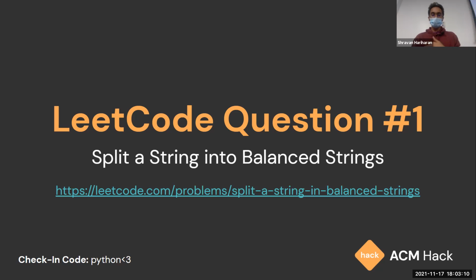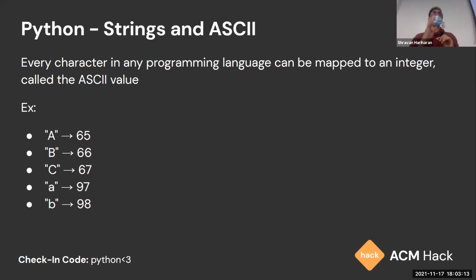Cool. Okay, so let's cover our last concept here. We're going to talk about ASCII. So what is ASCII? Some of you might have heard of ASCII in your 8A, 8B class or 11 or somewhere else. But ASCII is basically the idea that every character in any language can be mapped to an integer, because that's what computers understand. Computers can only understand binary. So we need to map a character or an emoji or anything like that into an ASCII value. An ASCII value will be an integer, and that integer can be converted into binary.